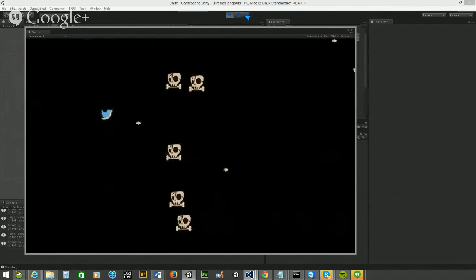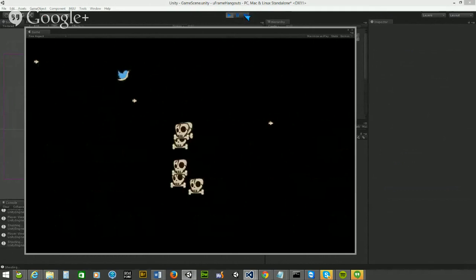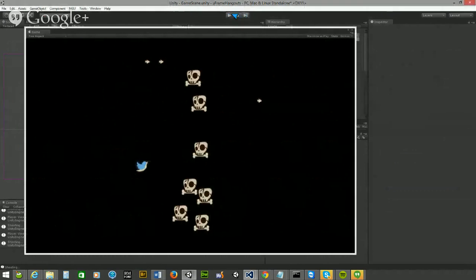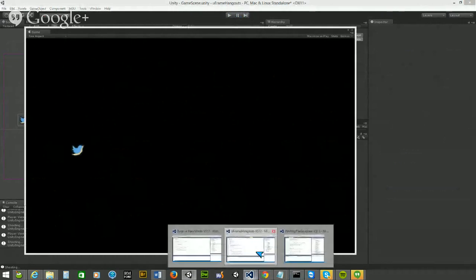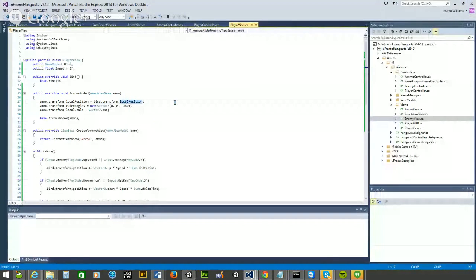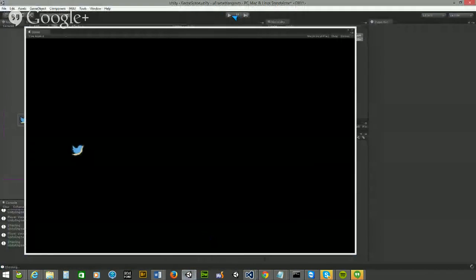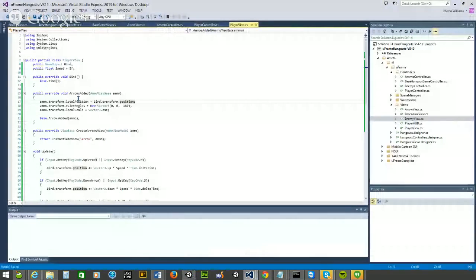That was odd. Well, let me set it to the position. Maybe I have it backwards, because position is world position. Oh, you need to set the arrows to position and not local position.